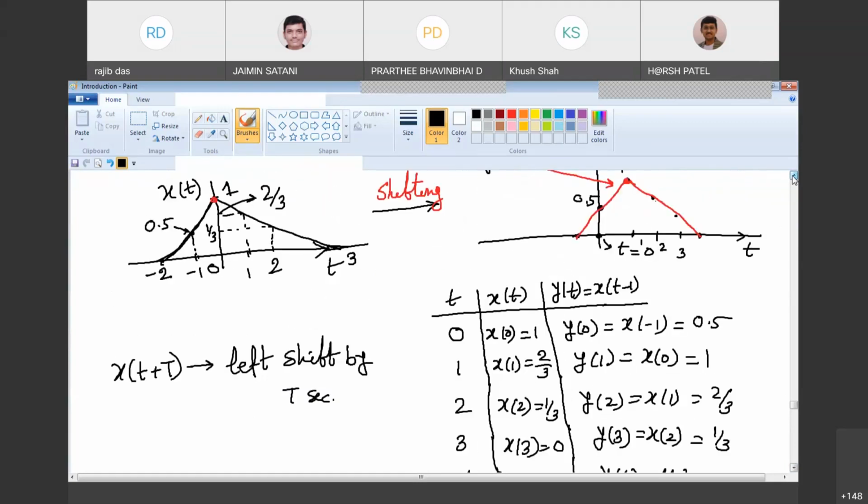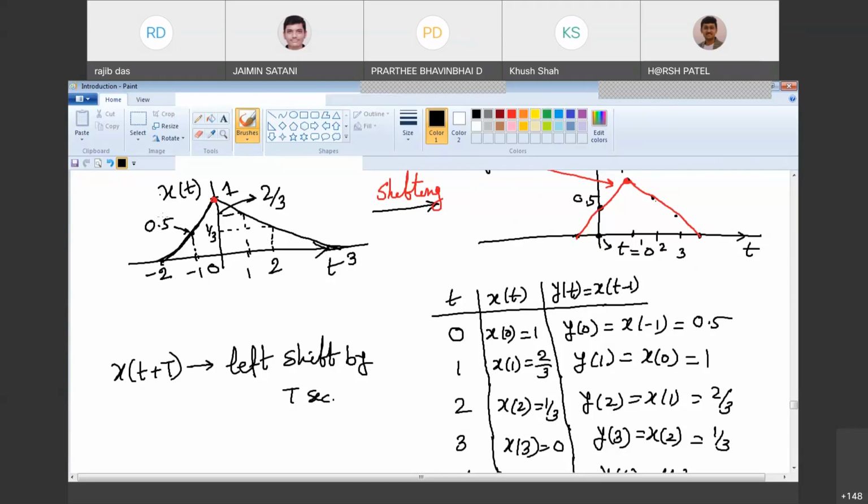Yeah. So you see, just look at this figure. What I am saying is, on the left hand side I have taken one signal x of t. That is some kind of triangular. This side is linear. This is also a straight line. Then for every t, I have considered x of t, its original value. And then I'll be mapping it with this y of t. And it is given that y of t is nothing but x of t minus 1. So when I consider t equal to 0, I put t equal to 0 here. So it is x of 0.